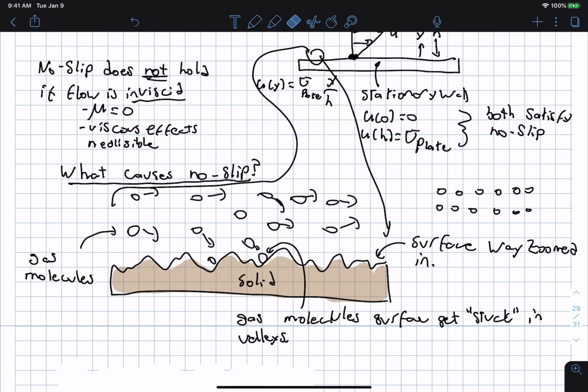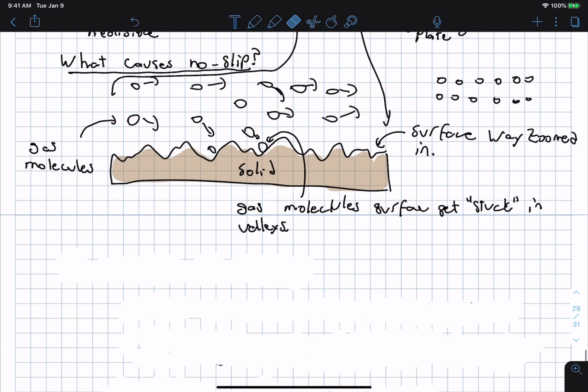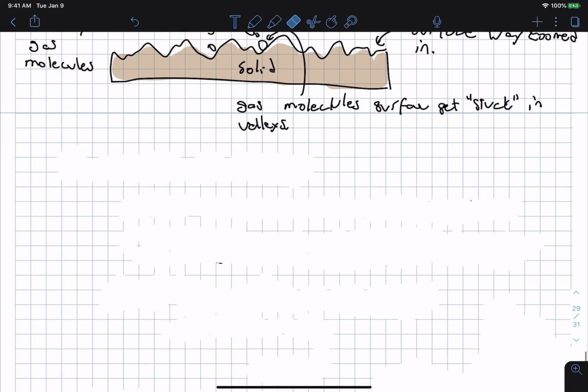Okay. So again, all this phenomena occurs at the molecular level, but it can cause global macroscale effects. If we could get rid of the no slip condition, planes could be much more efficient and things like that. But unfortunately, that's not the case. And the other condition that I'll discuss is called the impermeable wall condition.